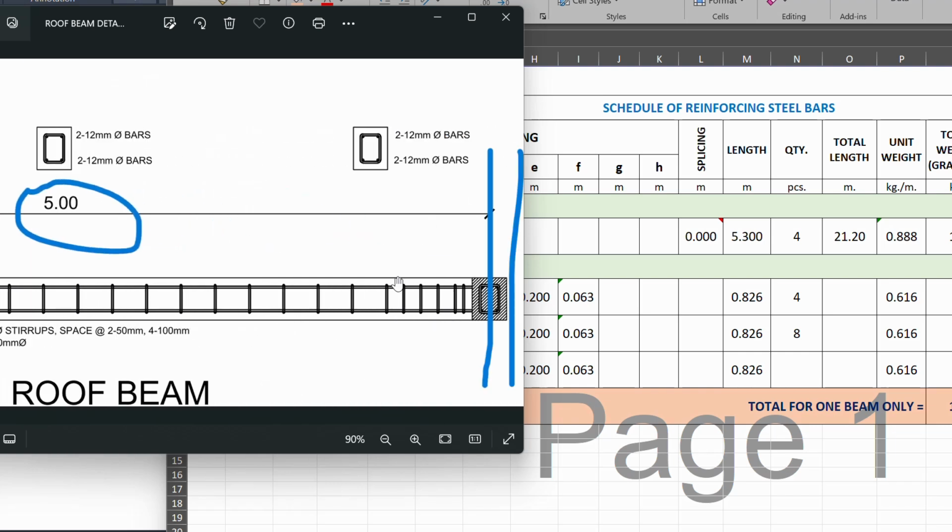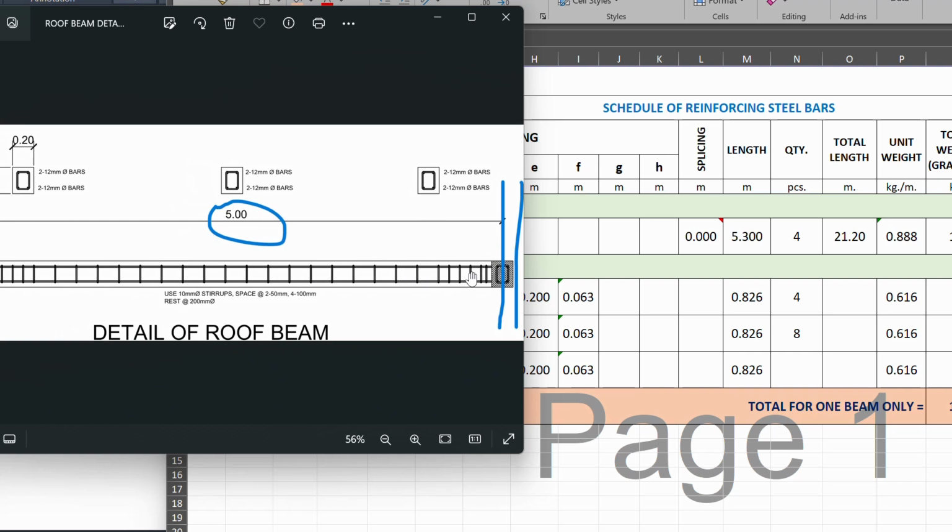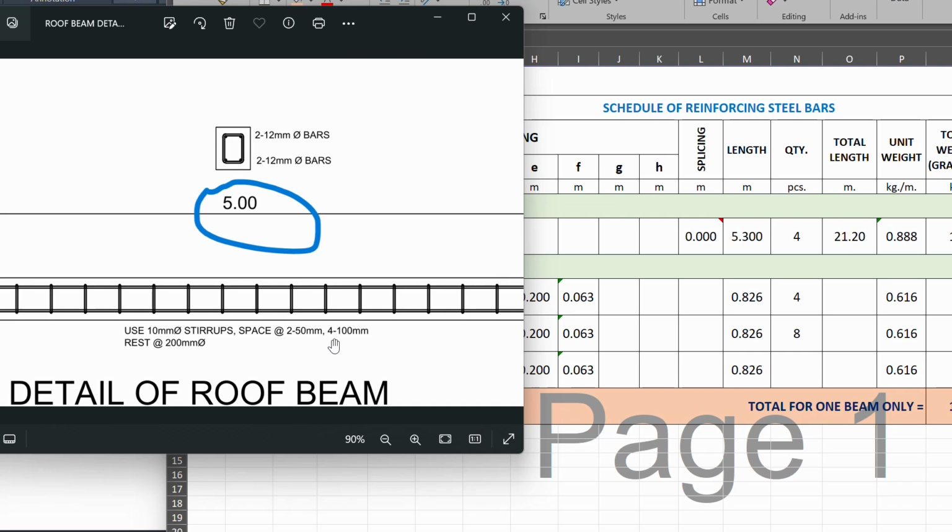1, 2, 3, 4. By the way, you can also just count them here, but usually, or sometimes, the plan is not really scaled or quantified according to how many stirrups there are, because sometimes they just copy paste. So let's not rely on the details. We need to estimate it according to what's specified here. So we're done with the 100 mm spacing: 4 and 4 is 8.